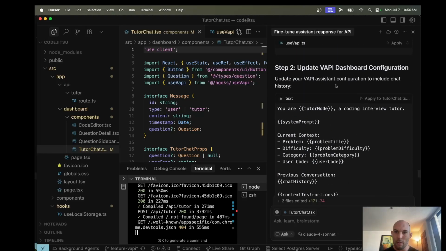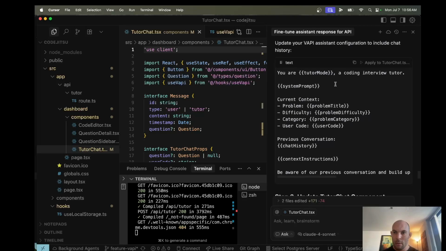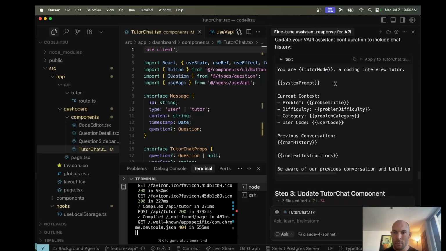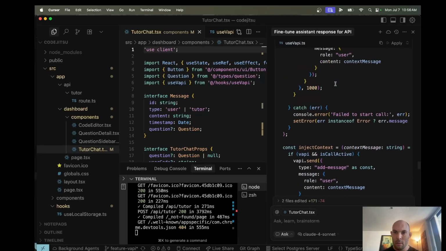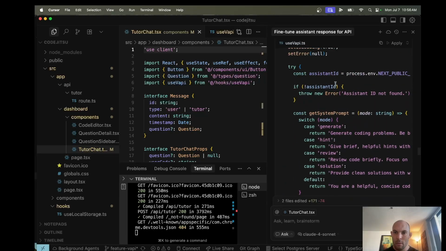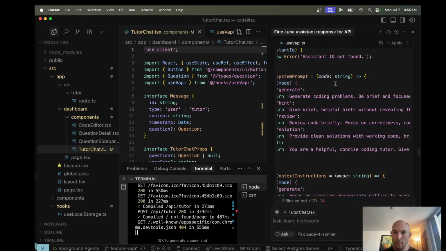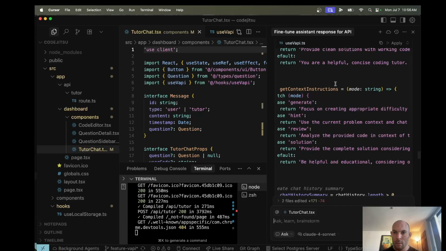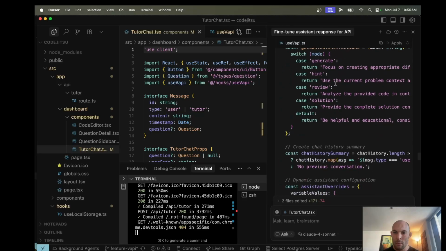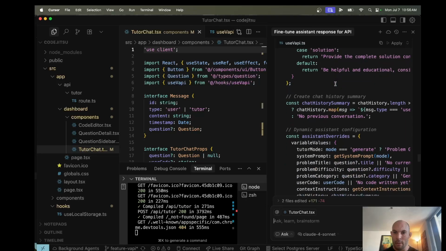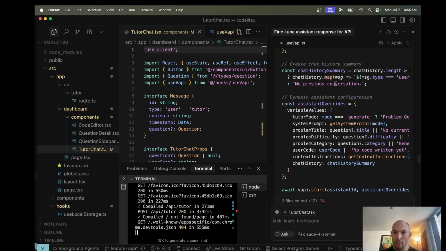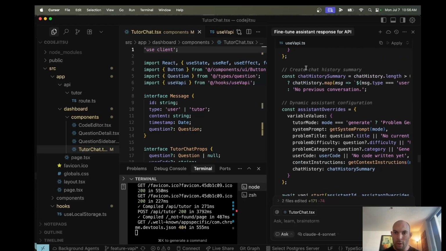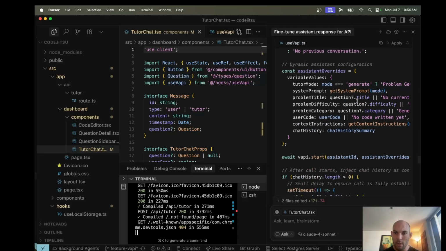Okay, let's see what this gives us. Create a chat history summary. Okay, that's good. That's going to be useful in the future. I have a couple ideas I want to do with the chat history.